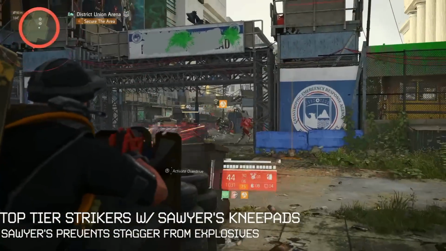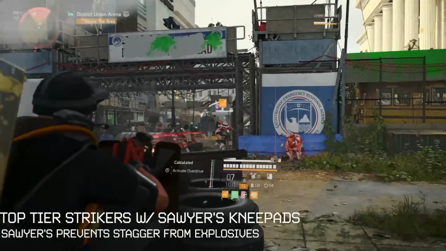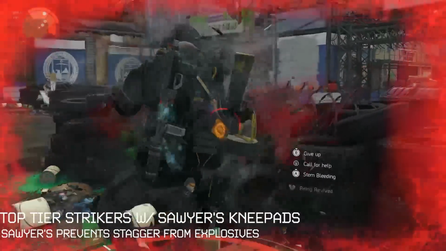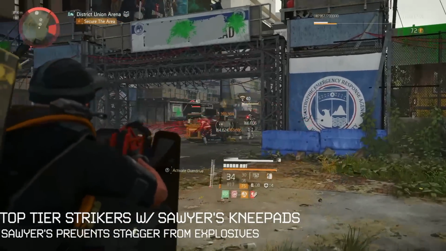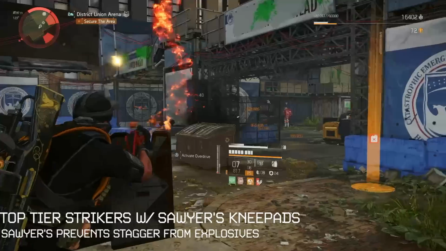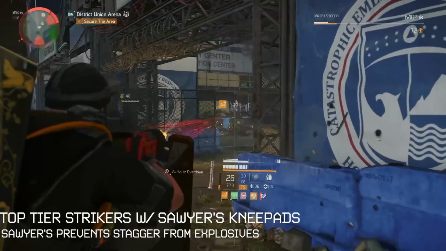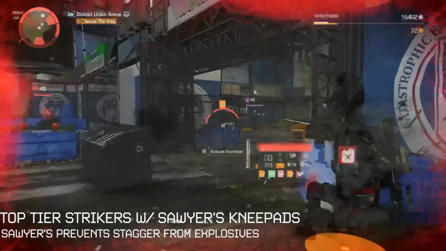And legendary is full of explosives, it just doesn't handle that situation. So yeah, the staggering ends up being a pain in the butt. And yes, I did try this with the Sawyer's knee pads to offset the staggering, but when you're out there in solo legendary and you got tanks and grenades and whatever, your body still takes damage, even if your shield heals through it. And so you die anyways.